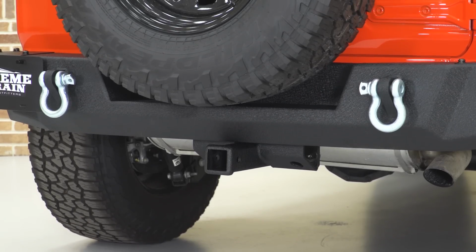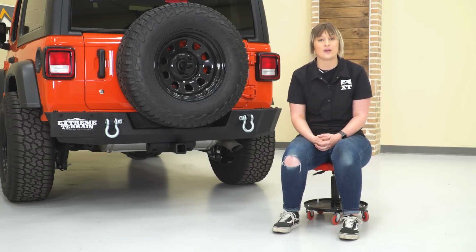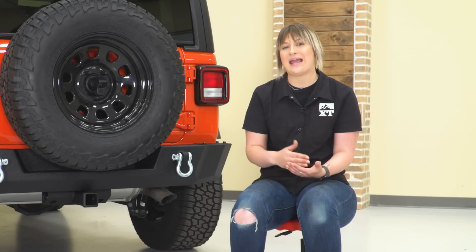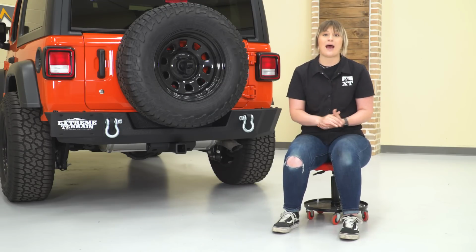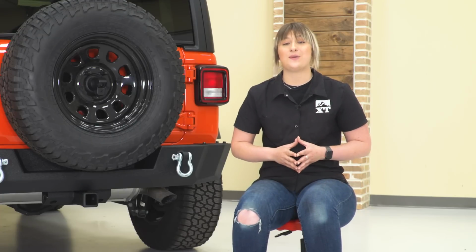And then you're also getting a license plate relocation bracket with this kit that includes lighting for that license plate. Now this is also going to come with the option to add a heavy-duty tire carrier down the line. So if you are thinking about upgrading to larger wheels and tires, you also have that option when choosing this rear bumper.